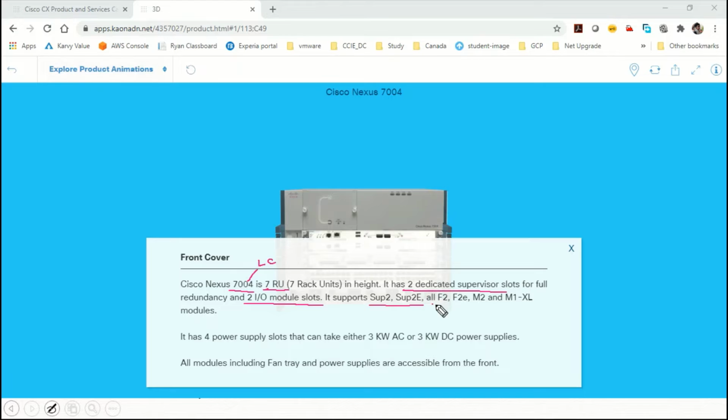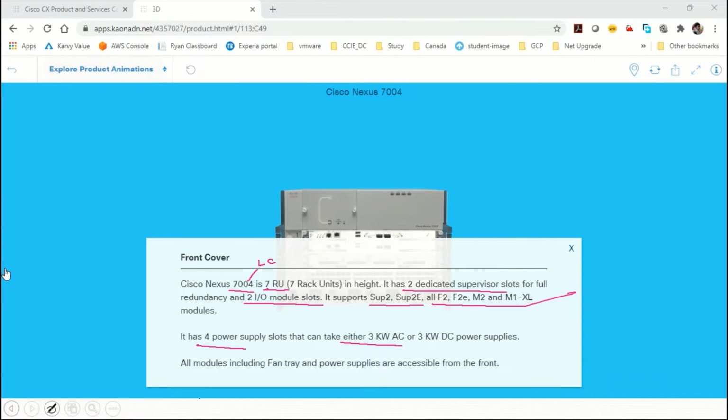Within this chassis, we can use any of these models of line card. We have the option to connect 4 power supplies, and each power supply is a 3000 watt AC power supply.